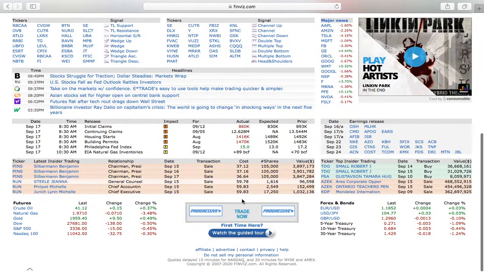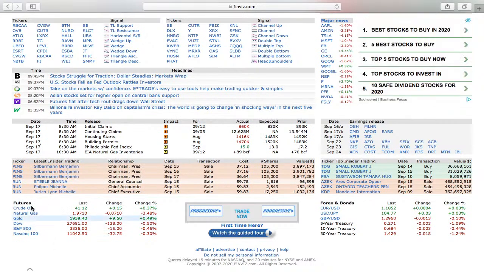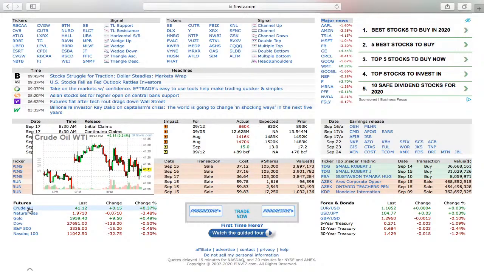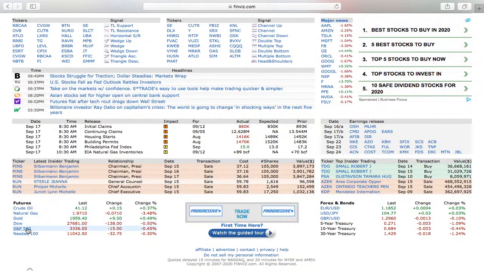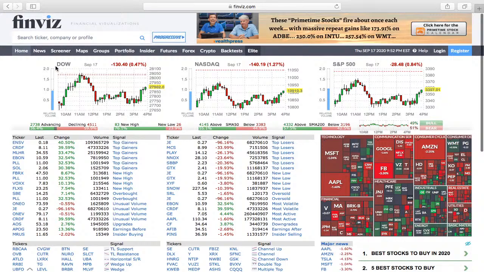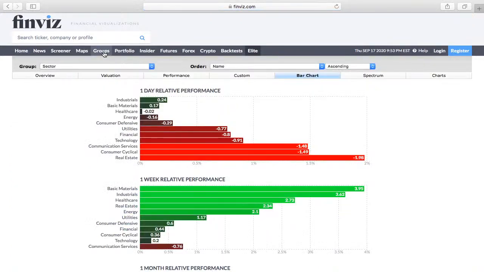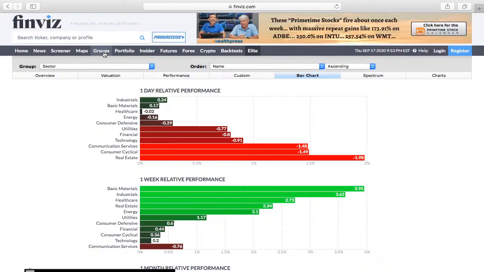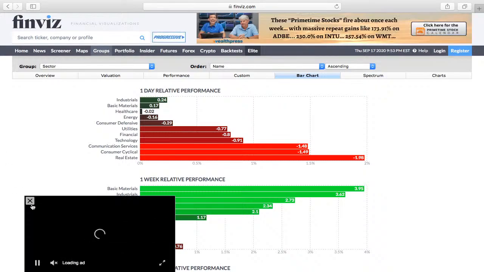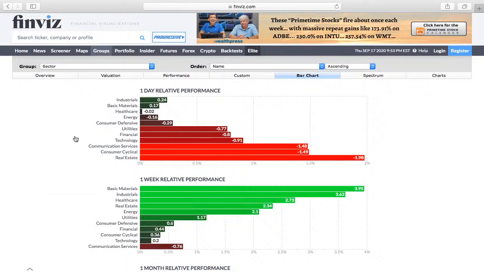You got some insider trading, some more insider trading, and these are your futures. So these will tell you not what's going to happen in the future, but this is telling you what the futures are trading at currently. So you have your oil, your gas, gold, and then our three main stock markets. If you're into Forex, you got your Forex and bonds over there. That's that. You also have the groups section, which we are going to be, oh wow, that's not good. That's a lot of red, which we are going to be using later in one of our scans. That is a lot of red in the one day. I actually haven't seen that recently.